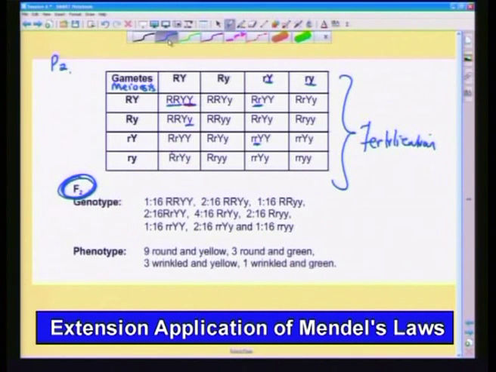So our combinations for our genotype: 1 in 16 will be capital R, capital Y, so homozygous dominant for both traits. 2 in 16 will be round and yellow. We've still got here 1 in 16 homozygous round, homozygous yellow, and so we carry on. So you write all these combinations out, everything that you have here, and as you write them down, you cross them. So capital R, capital Y, cross it out, and you've now written it down. Capital R, capital Y, small y. You've done this one, and you've done that one, so you tick it.